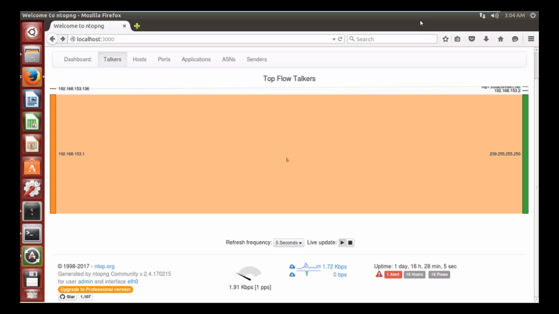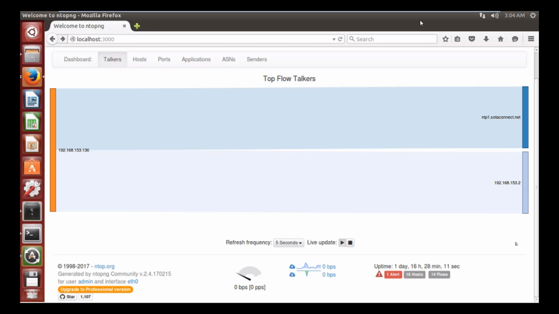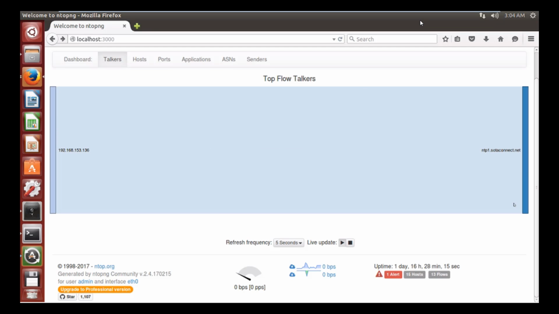So when the orange thing comes up, it means that this is the most used host, the most connected host. This diagram represents the relation between the two hosts. So you can start or stop the flow by clicking on this.